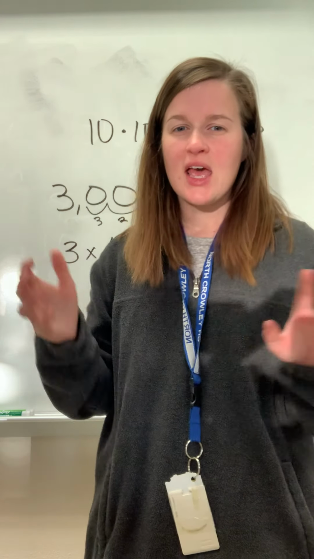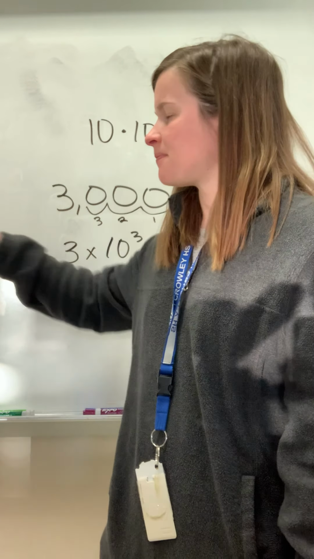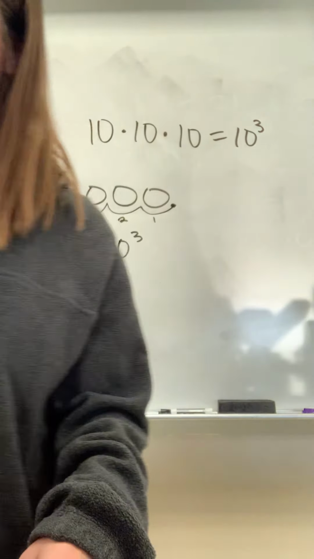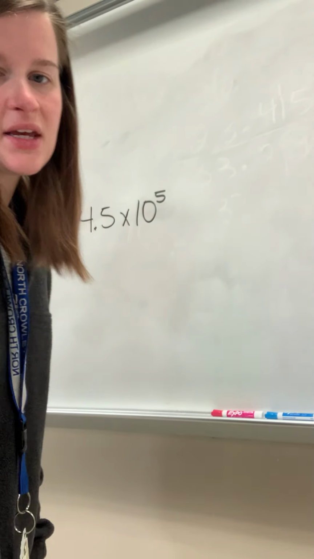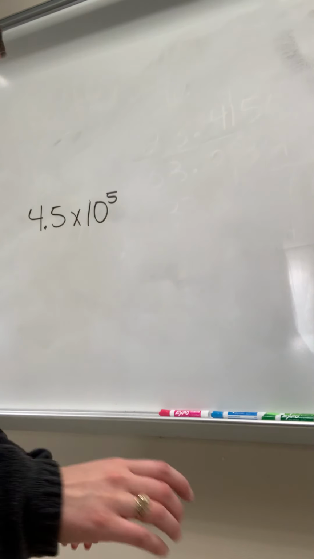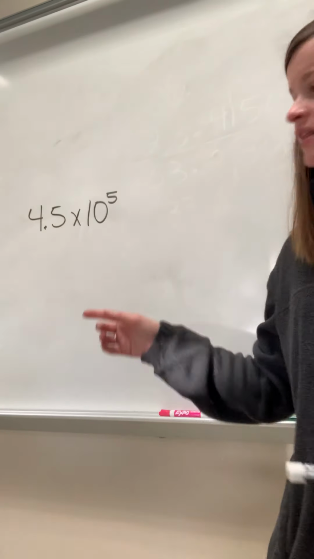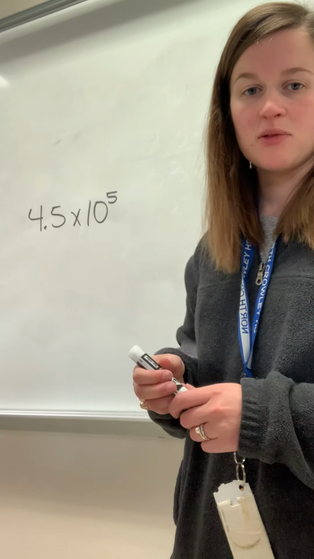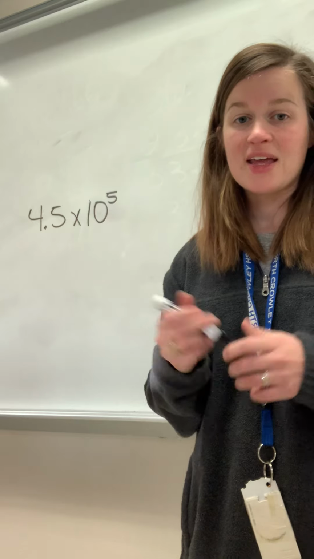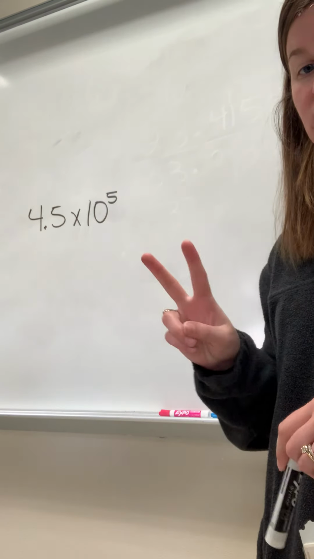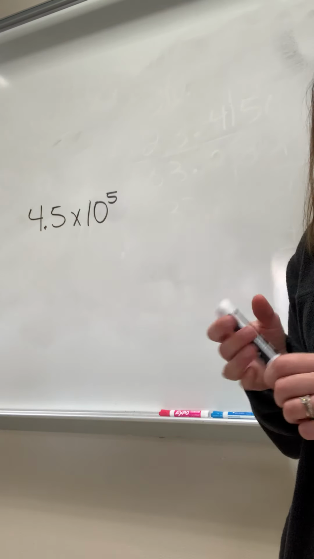Hopefully that's making sense. And we can work backwards and we can do the same thing, but with scientific notation. So if we come over here, you should be able to see it. Oh, it's a little bit of a bad angle, but that's okay. So we have this 4.5 times 10 to the 5th power. And so if I want, I can undo that. And there are 2 different ways I can undo it. I can continually multiply.